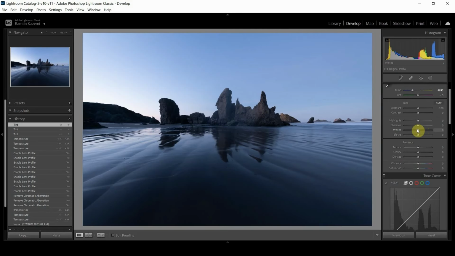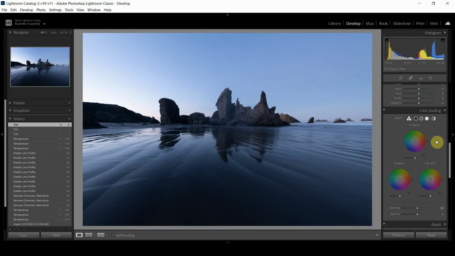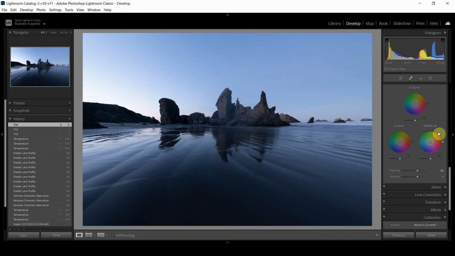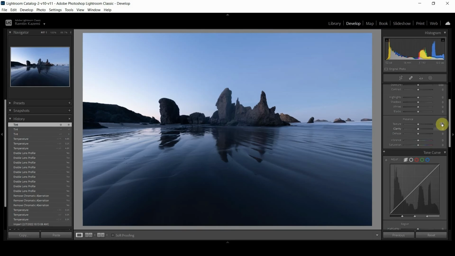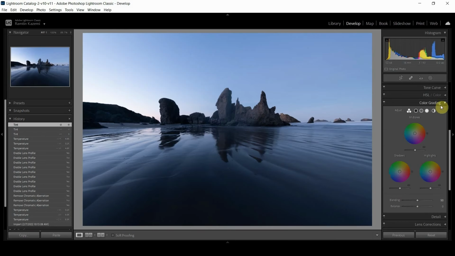So what we're trying to do is add some color, and we're going to use the color grading section. Let's close everything else here, leave Basic open, and leave Color Grading open. Now, we're going to use these color tools in conjunction with each other, going back and forth between them, and there's a reason for that: once you do something to your photograph as far as color goes, anything you do is going to change what you've done previously.